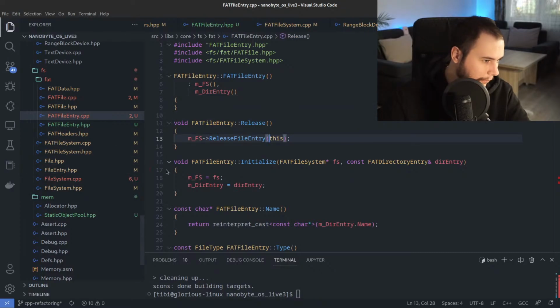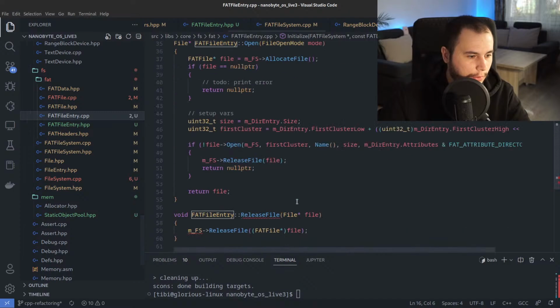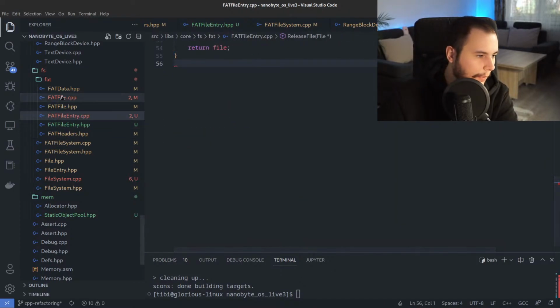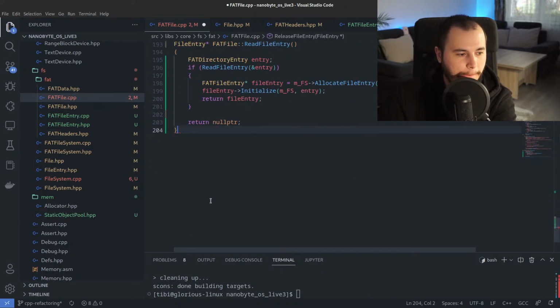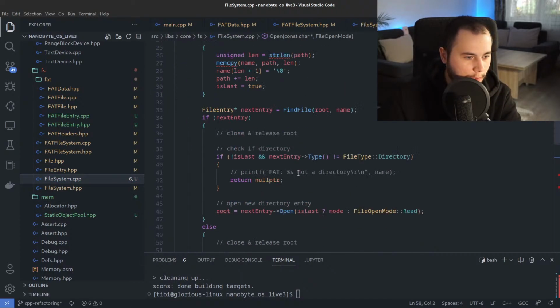Okay, that's basically it. And I can delete this. And I can delete this. And now let's go into file system and call the correct one.